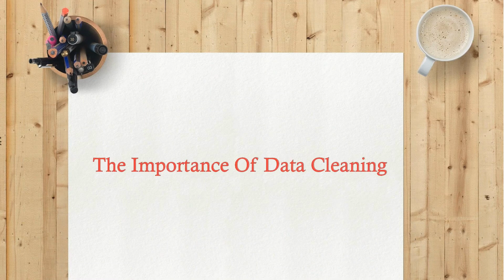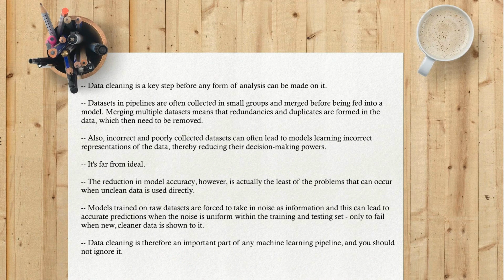The importance of data cleaning. Data cleaning is a key step before any form of analysis can be made on it. Datasets and pipelines are often collected in small groups and merged before being fed into a model. Merging multiple datasets means that redundancies and duplicates are formed in the data, which then need to be removed. Also, incorrect and poorly collected datasets can often lead to models learning incorrect representations of the data, thereby reducing their decision-making powers.